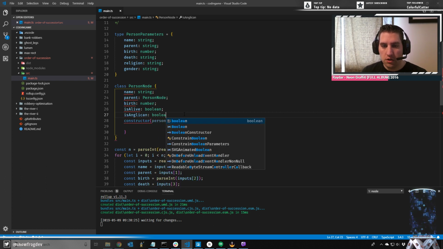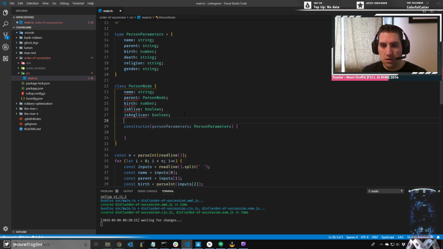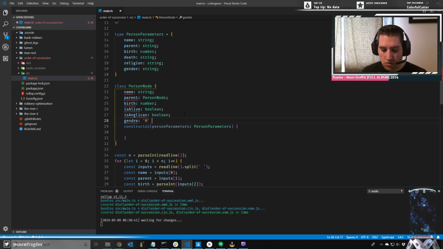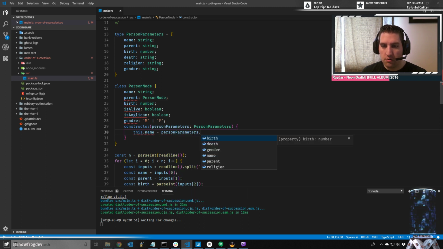It's going to be a Boolean, and gender. Here I'm going to type it the way I wanted to type it before, female. Now I can do this dot name. This dot name is equal to person parameters dot name. Good.